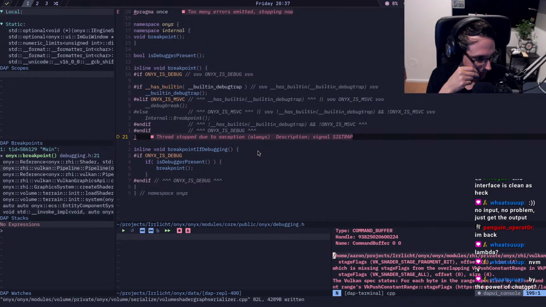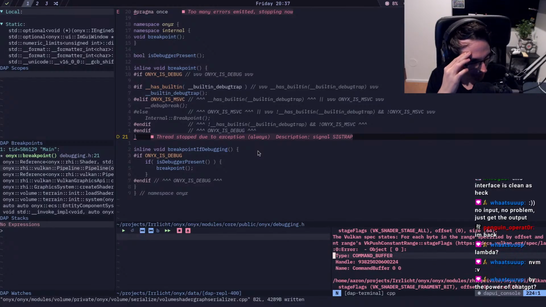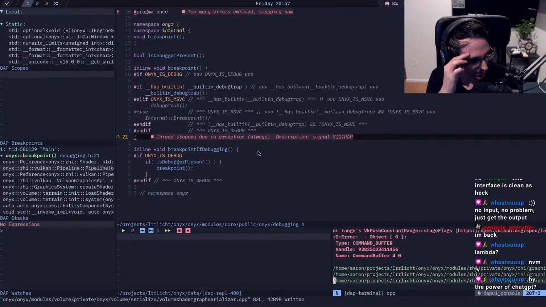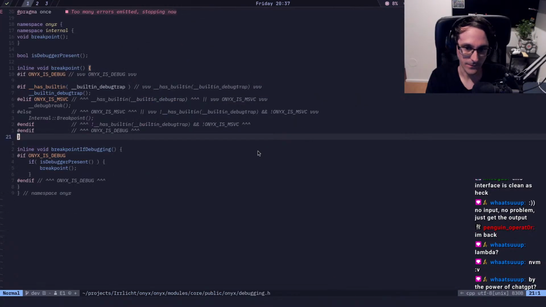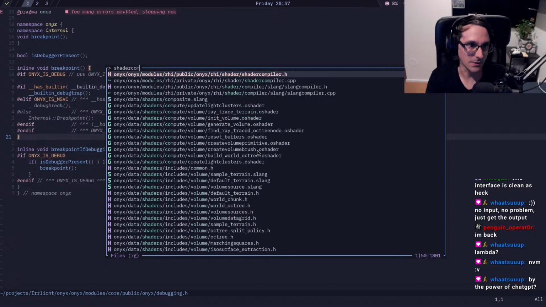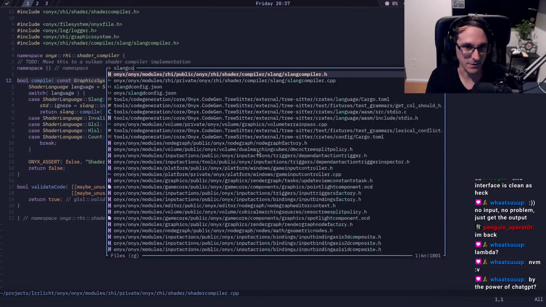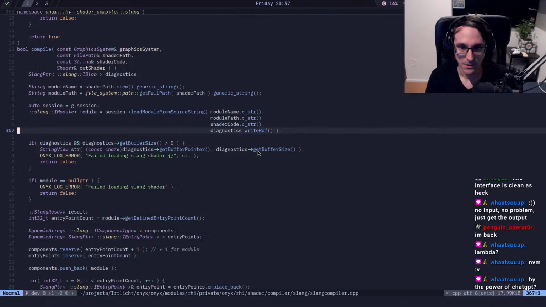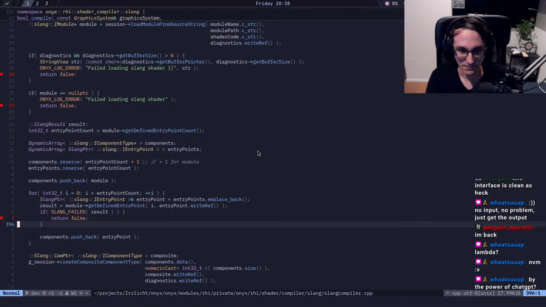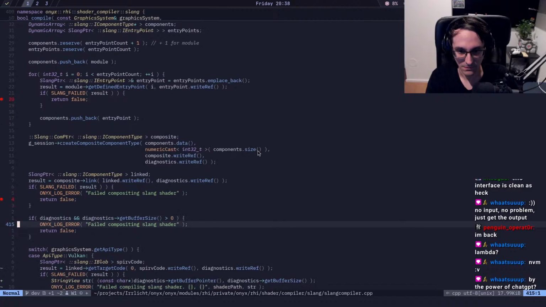That one is fine. Well, I say fine. We have a bunch of validation errors because of the push constants. Okay. Shader compiler. Slang compiler. Let's put a breakpoint here.